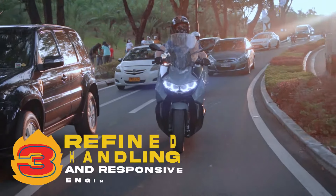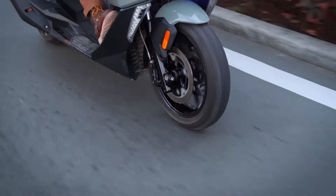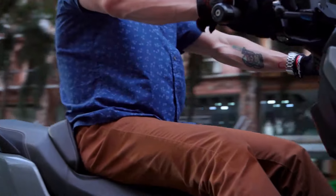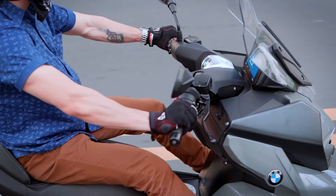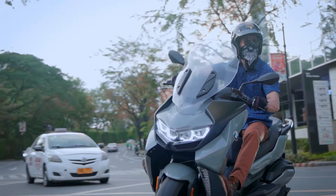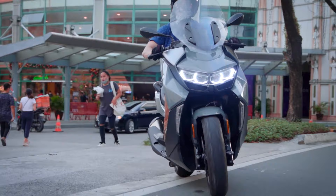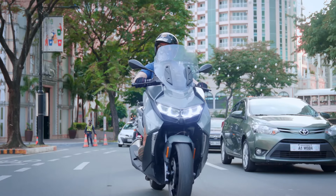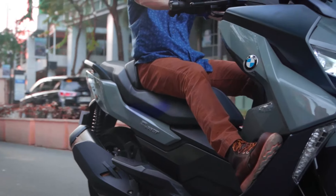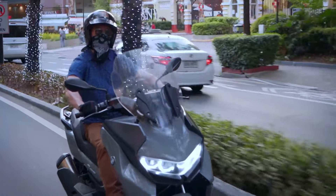For the first time in a very long time, I don't really mind going slow or even getting stuck in traffic. 30 kilometers per hour has never felt this good. The seat is very comfortable, it's spacious, and the bike just handles effortlessly. You don't feel like you have to muscle it in order to make it turn or go fast — it just goes with the flow. I also like how you don't have to think about whether your engine's going to stall in stop-and-go traffic. It just feels so light, comfortable, and you can tell that this thing is really made for the city.